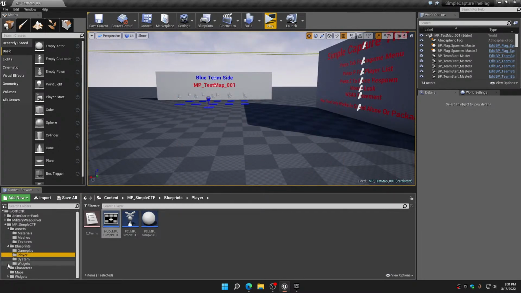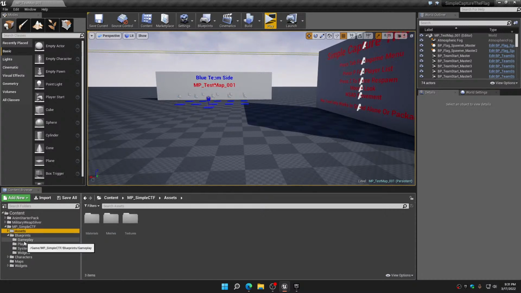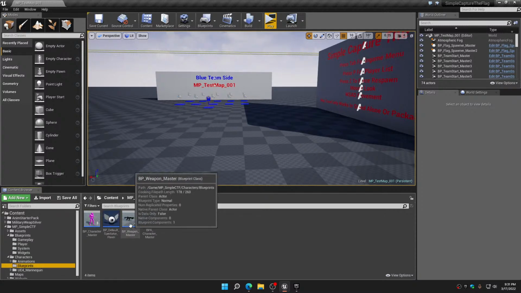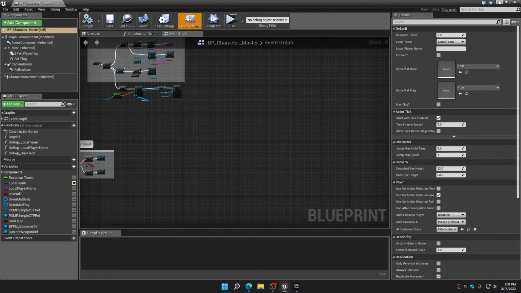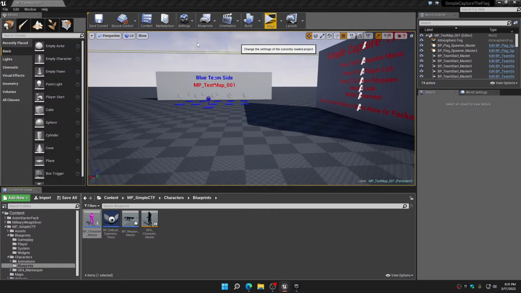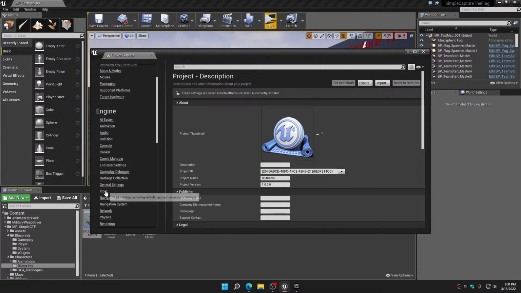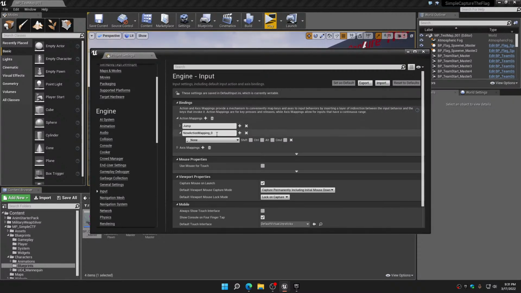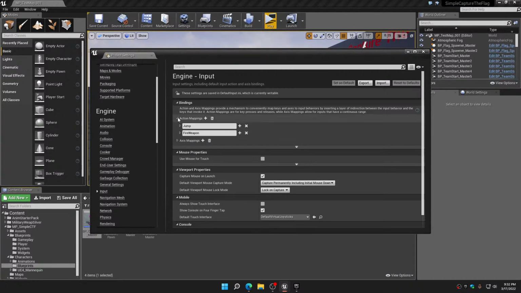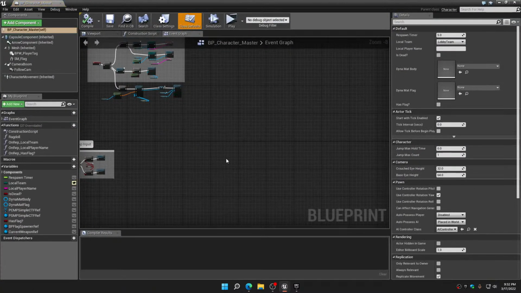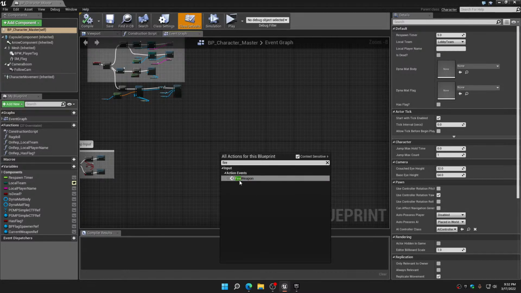So now we can make the gun shoot. Okay, so back in the, let me close up some of these folders here. Not system, not that. Characters folder. Yeah. So we need to make this guy shoot now. And there is no key press in here for that. So we're going to go into settings, project settings, input, right here, action maps. We're going to add one and we're going to call it fire weapon. And that is going to be the left mouse button. And now in the character blueprint, we can search for fire weapon, just like that.